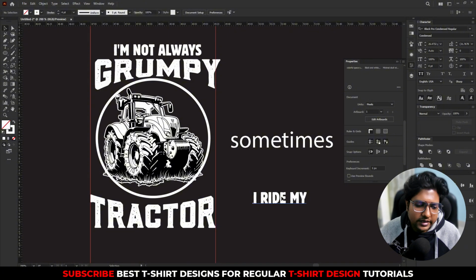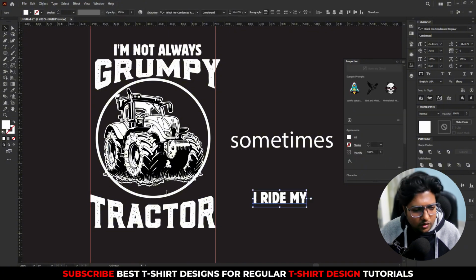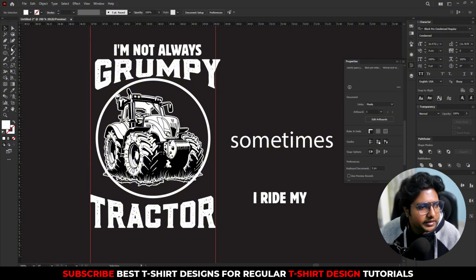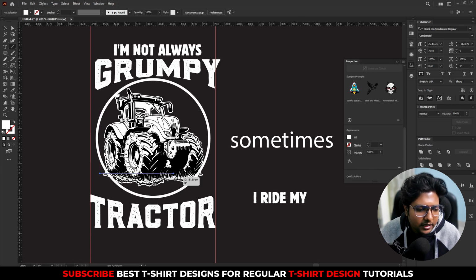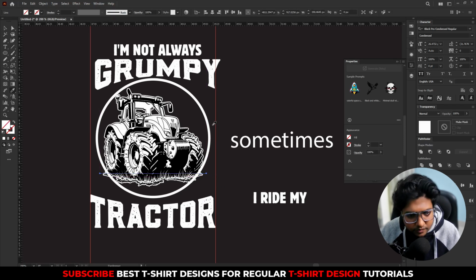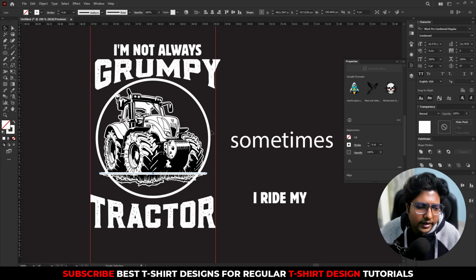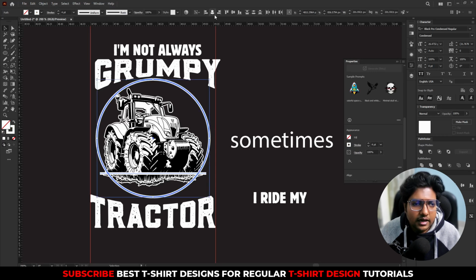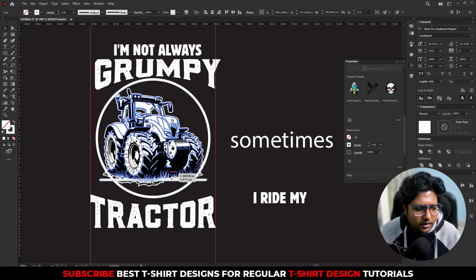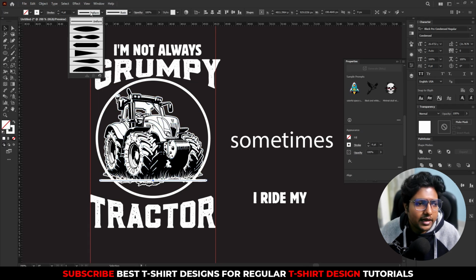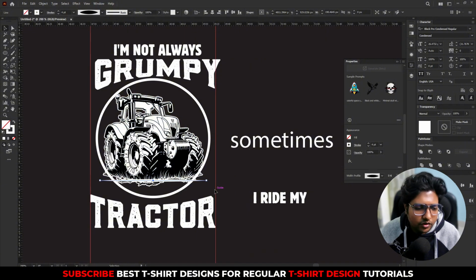I can put this text on this ellipse or in this part, or I can simply create a line from here, just like this, make it this wide, and align them. Now okay, I'll make it a bit down like this. Now here I am going to apply this effect on that line.